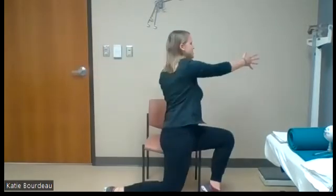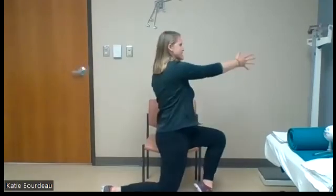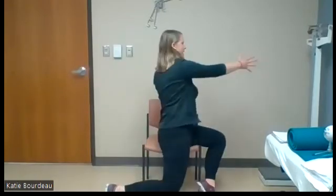1, same side. 2, my hand stays wide as I turn. 3, 4, those look great. 5, 6, 7, 8, 9, and 10. Switch sides. Arm starts out wide, my posture is tall.